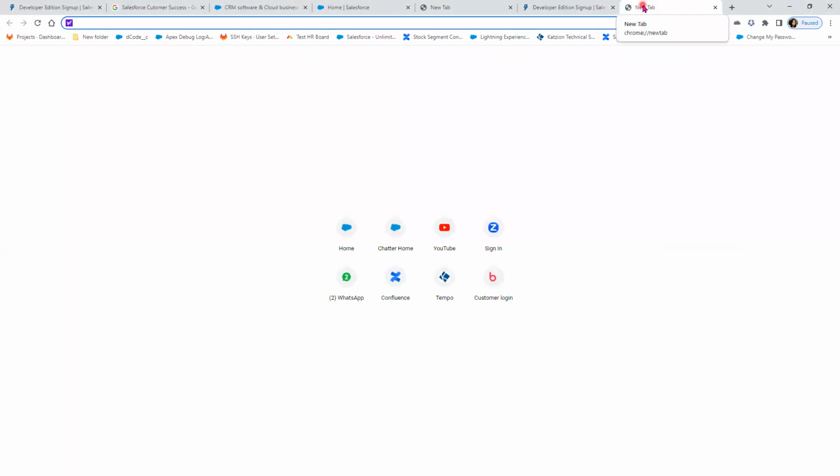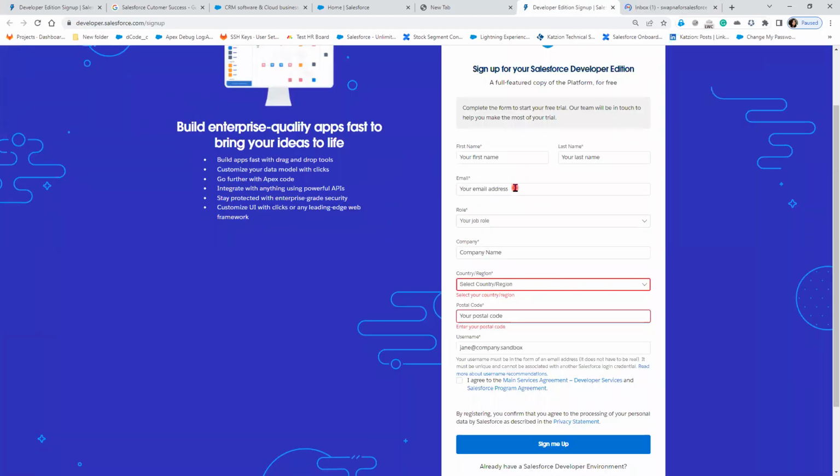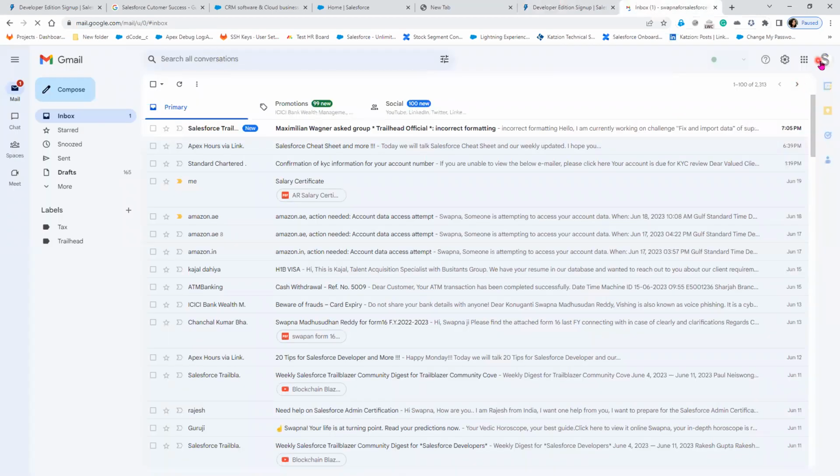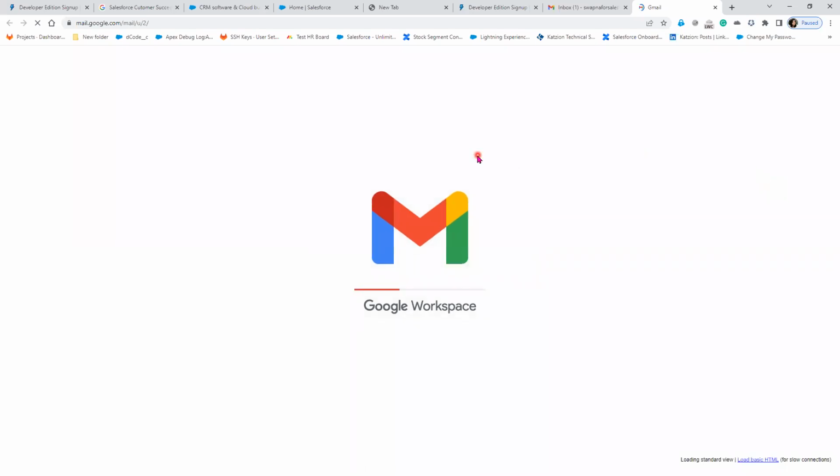Once it is done, you will receive an email at the email ID that you have provided here, an email from Salesforce support.